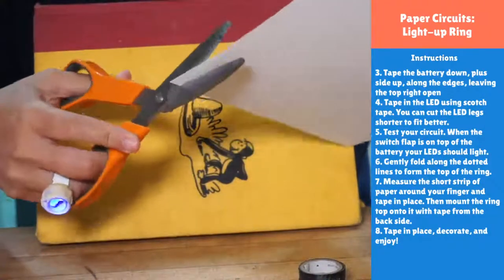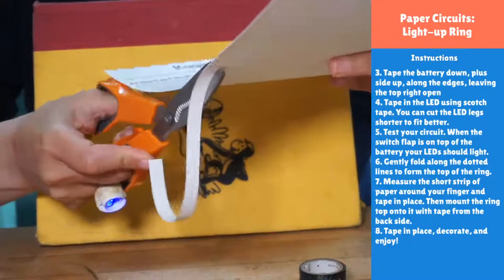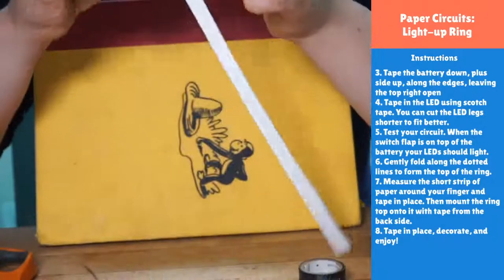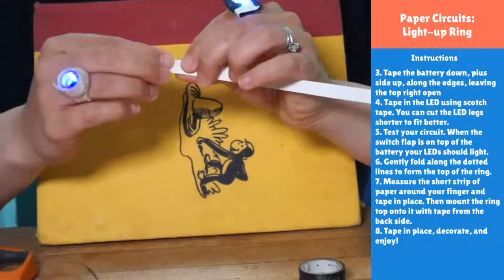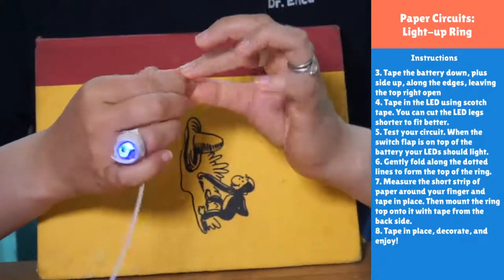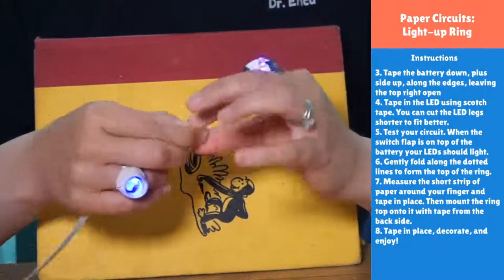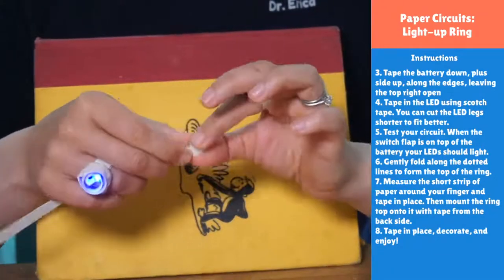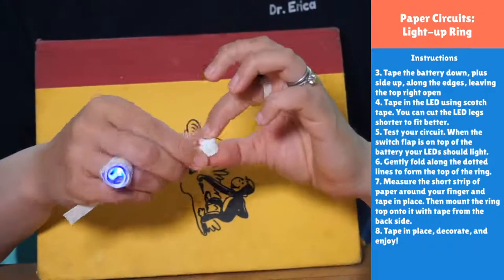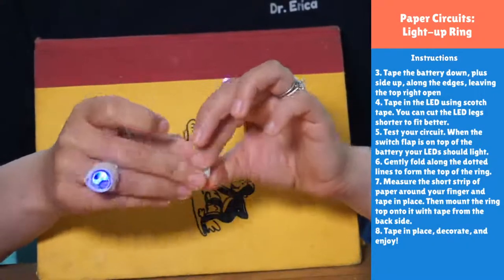I just cut a strip of paper, a nice long strip all the way down the page, and I just rolled this up. So I rolled up that strip of paper, and it takes a moment. I would roll it pretty tightly. And then we're just gonna slap it on top and you can add some tape around the edges. Or again, if you love to use hot glue like me, you can use some hot glue for it. And the hot glue makes it all look a little bit nicer.